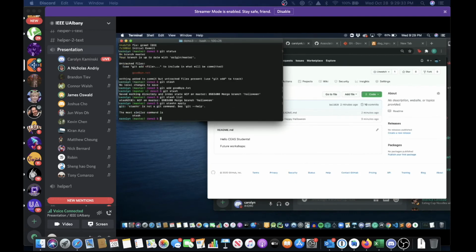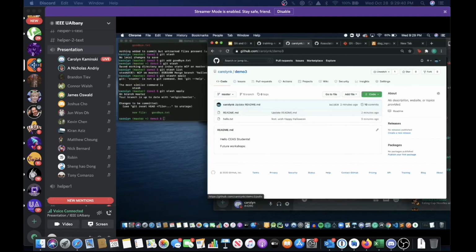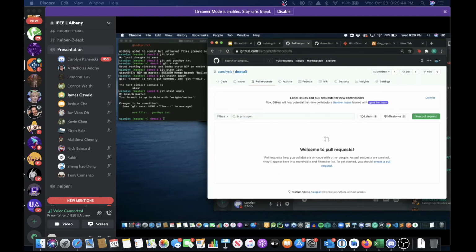I got permission denied. Yeah, I think you actually have to do a pull request. Pull? It's my... So git pull? How do you do a pull request from the command line? I know how you do it from a fork on GitHub. Yeah, I don't know how to do it from the command line. I think maybe we should have forked it and then cloned it so you could do it on your own.